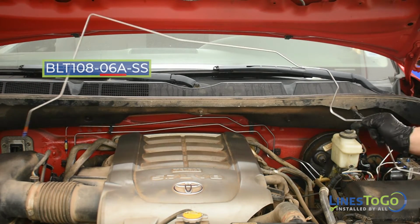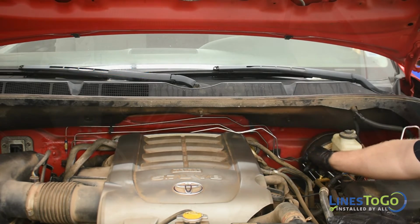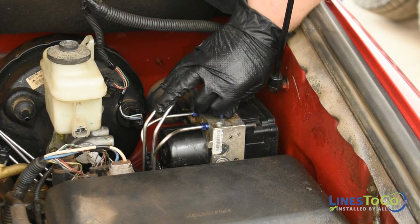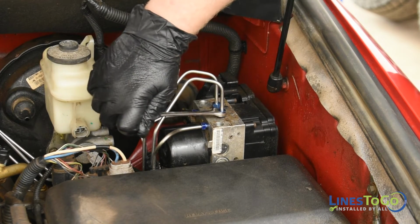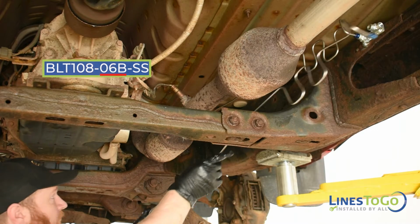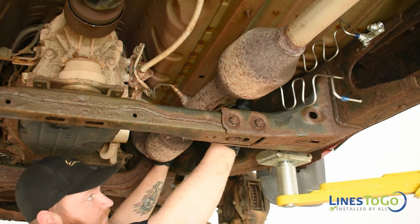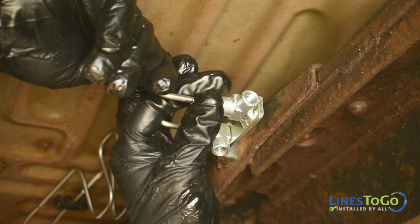Next, install the LinesToGo line labeled 06A into position. Start the threaded fitting into the forward center port on top of the ABS module and tighten using a 10mm wrench. Next, install the LinesToGo line labeled 06B into position and start the threaded fitting into the rear horizontal port in the union on the frame.